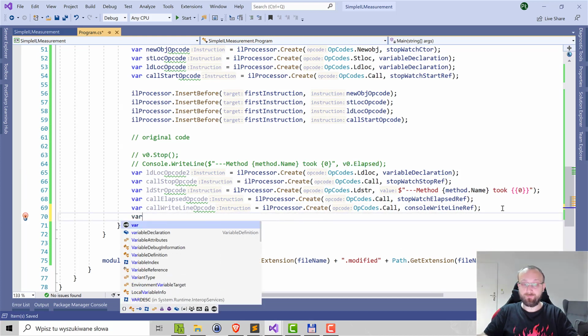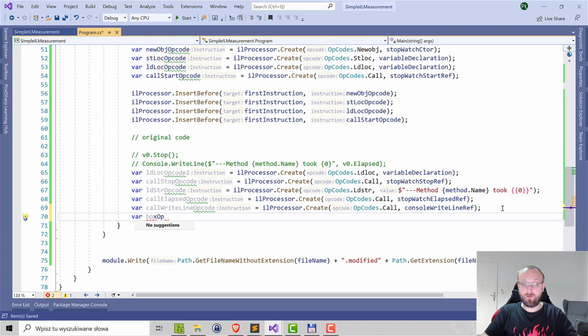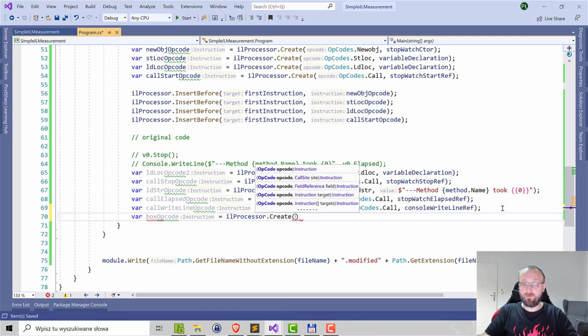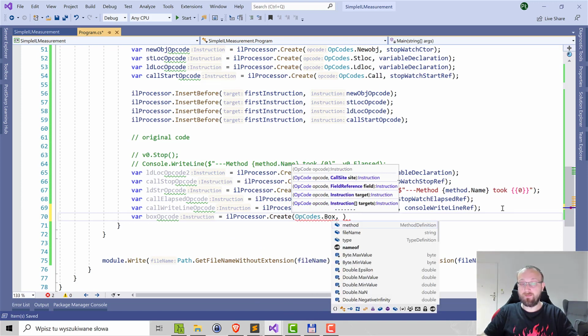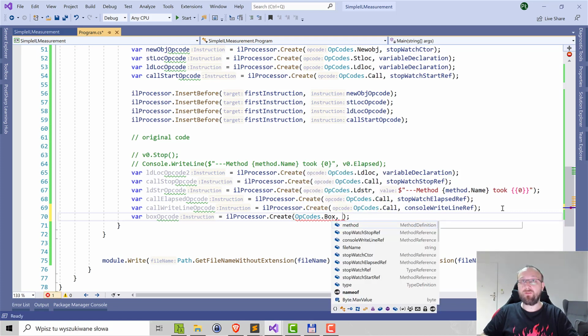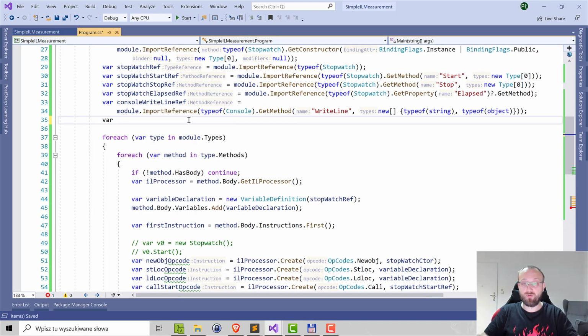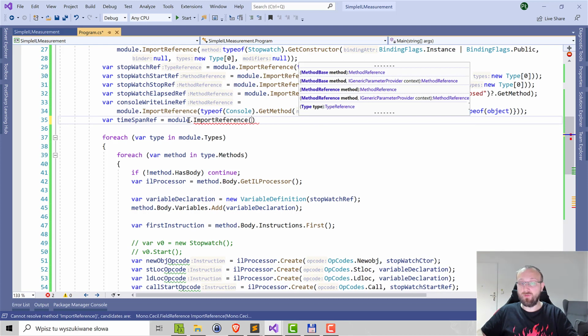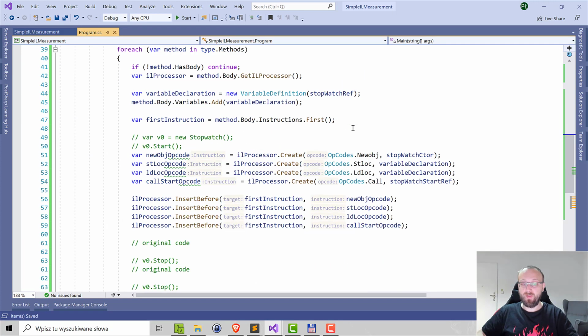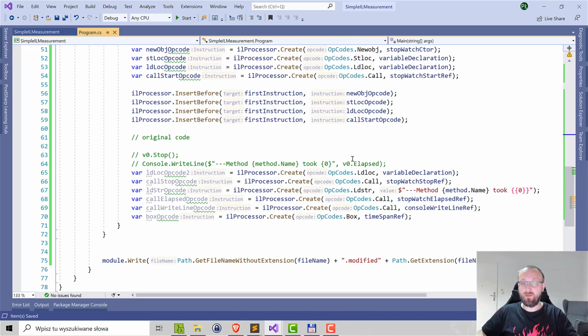And we also need to do it in our IL. So we need a box operation. So let's just do it. Box opcode, and we'll just use the Box opcode. It's that simple. It's really simple. And Box takes a type reference for the value type that is being boxed. So in our case it will be TimeSpan. So we can pass TimeSpan ref. And we don't have it, but yeah, we'll use our magic of ImportReference. So TimeSpan reference, module ImportReference, and we'll use this method now. So we just pass a type and we'll get a type reference. So typeof(TimeSpan), and we get a type reference.